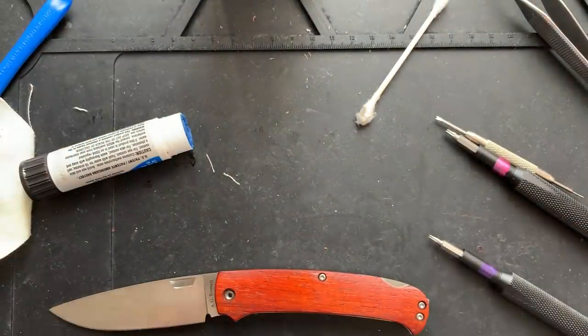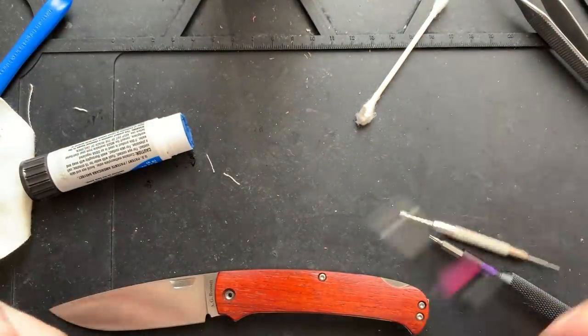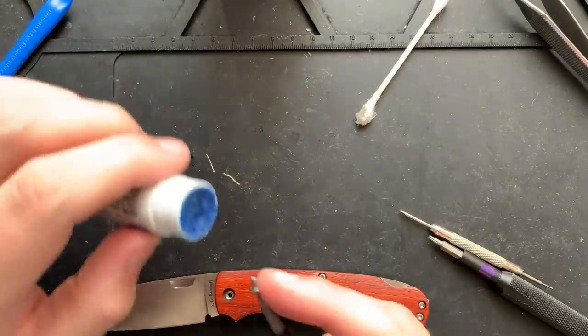All right, and then finally, let's go ahead and drop in the pivot here. We are coming in with a D8.